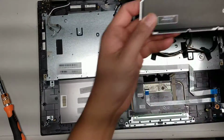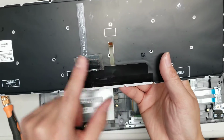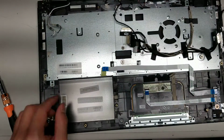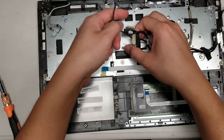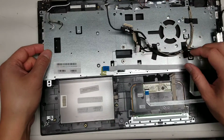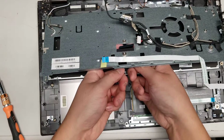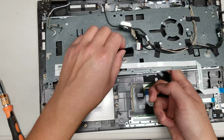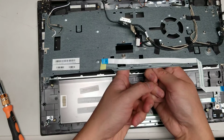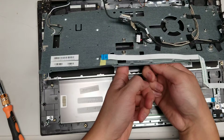So you'll have to look at the old keyboard to make sure you get the folds right. This one, it just curves up like that. This one, it curves in and then it goes back out. So just make sure you get the wires to go through. It looks like this one will be okay. You might have to lift it up a little bit. And this one, you definitely have to guide through this slot here. And we'll grab the backlight cable just in case, and also guide it through if we can.